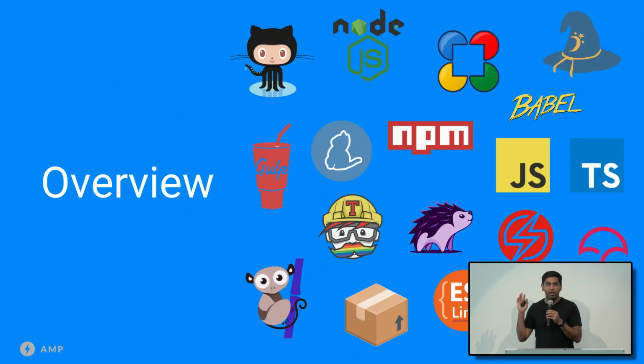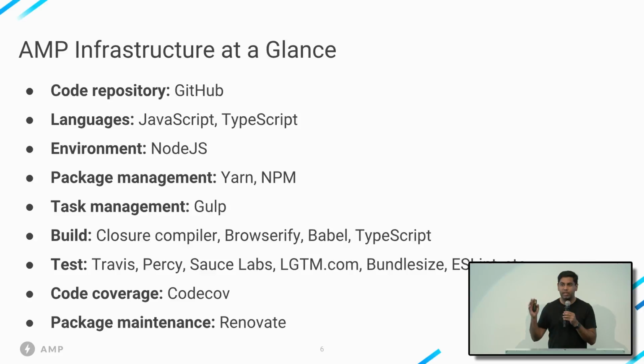So most of you are probably looking at all these icons here. And if you've worked in open source on JavaScript platforms, you're probably familiar already with most of these icons, if not all of them. Now, as you know, AMP is open source, and our code is hosted on GitHub. And so while building the infrastructure for AMP, one of the guiding principles we've used has been to, as far as possible, use existing tools and technologies that are already compatible with open source development. So you might recognize some of these, and they're just a subset of what we use overall as part of AMP infrastructure. So let's jump into a little bit of detail at a glance.